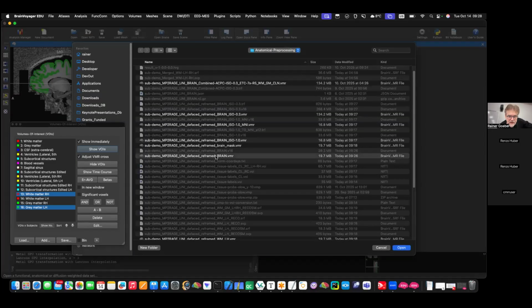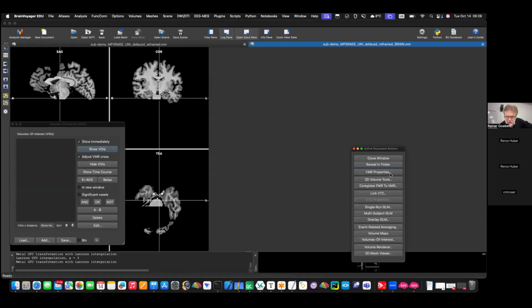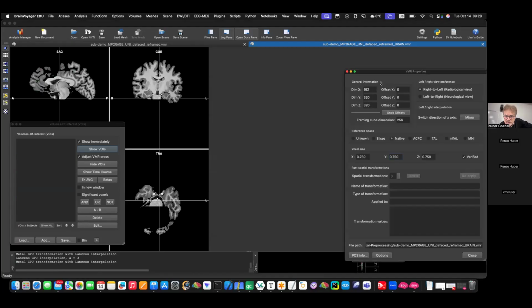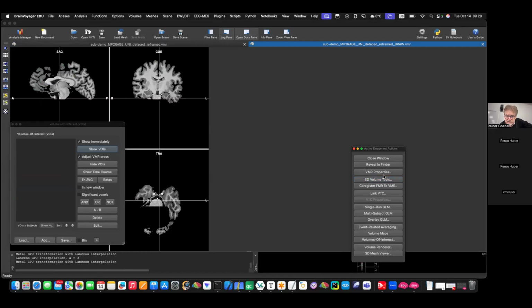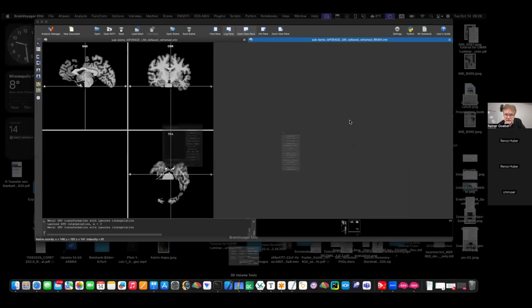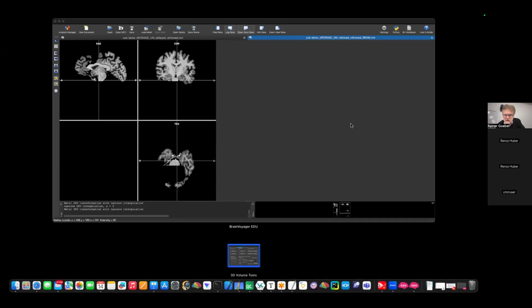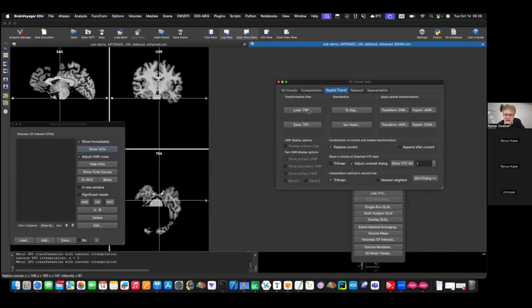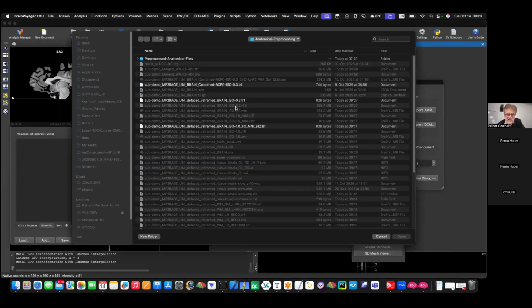So this is our file. And then we do it a bit faster by load transformation.